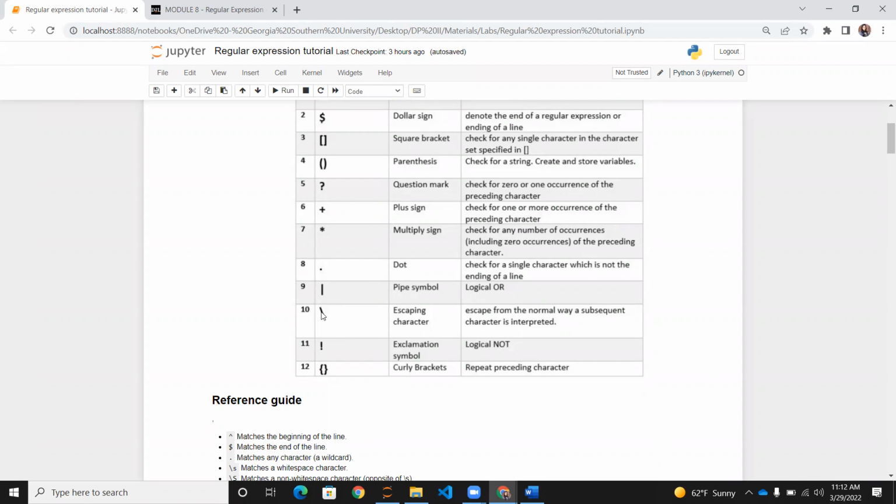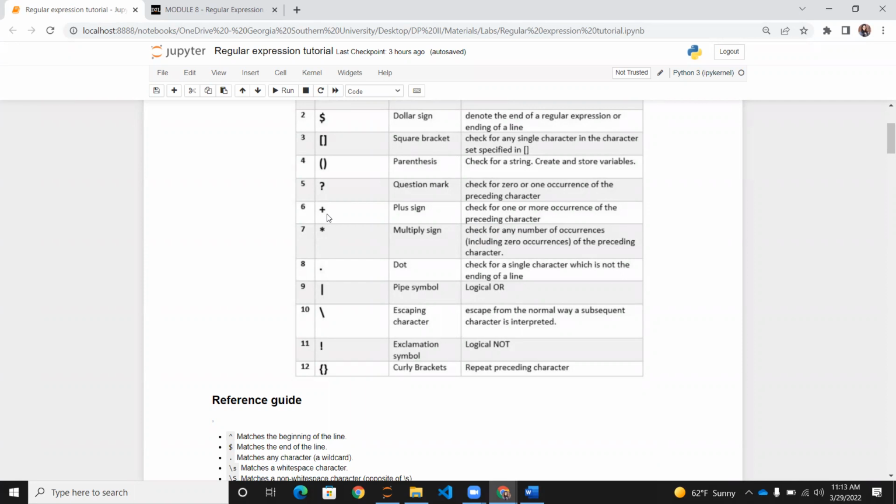So for example, asterisk means multiply sign. But if you really want to extract the asterisk symbol itself, how can you do that? For example, let's say that you are putting plus symbol in your pattern matching to say that you want to extract many characters. If you put plus, then it will take it in that way.